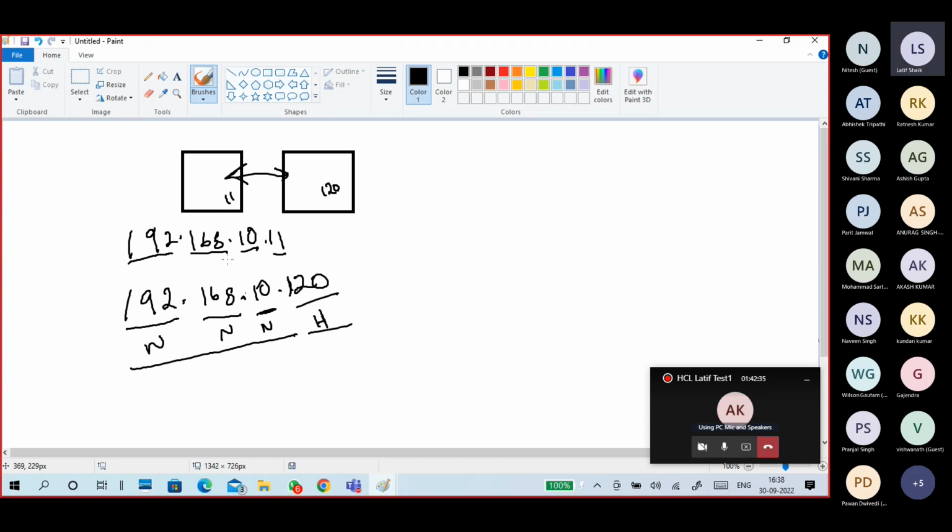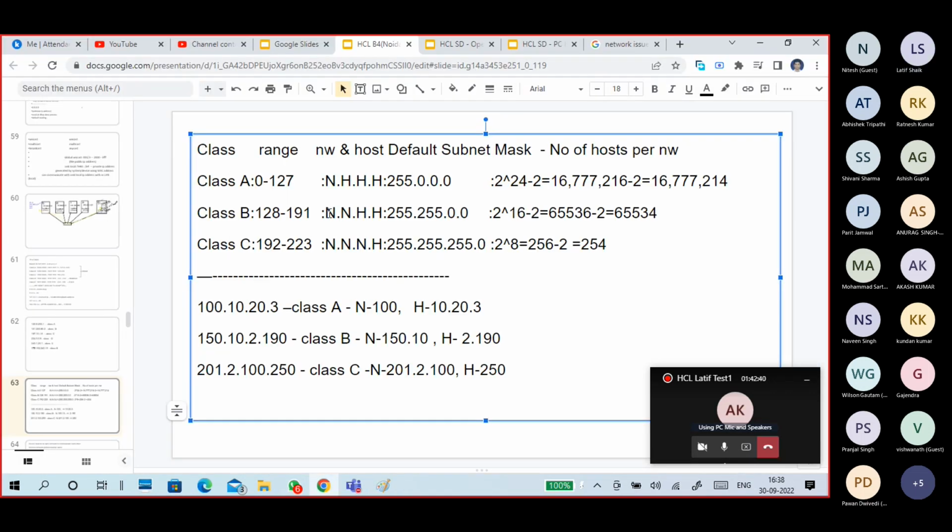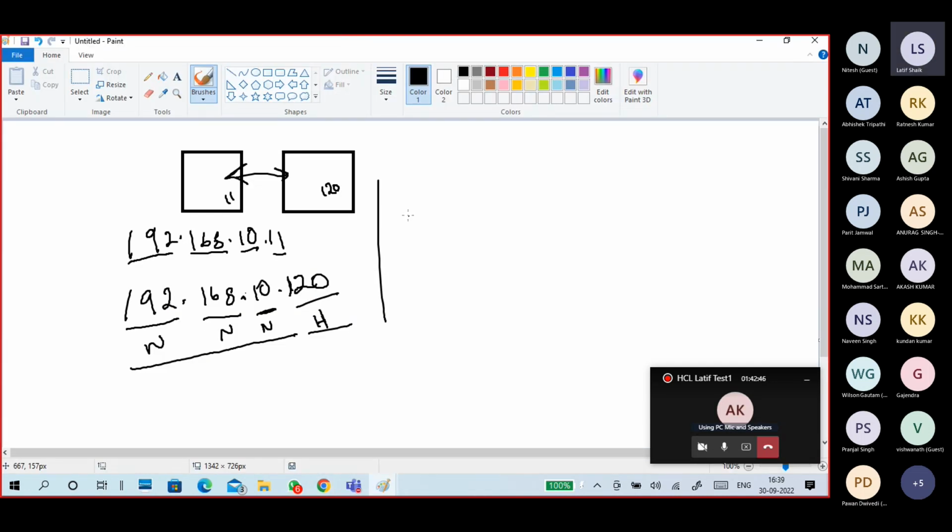Otherwise the network is different. Similarly, if you take class B, network, host, network, host. I take one class B example. For the first PC, the IP is 170.16.0.15.